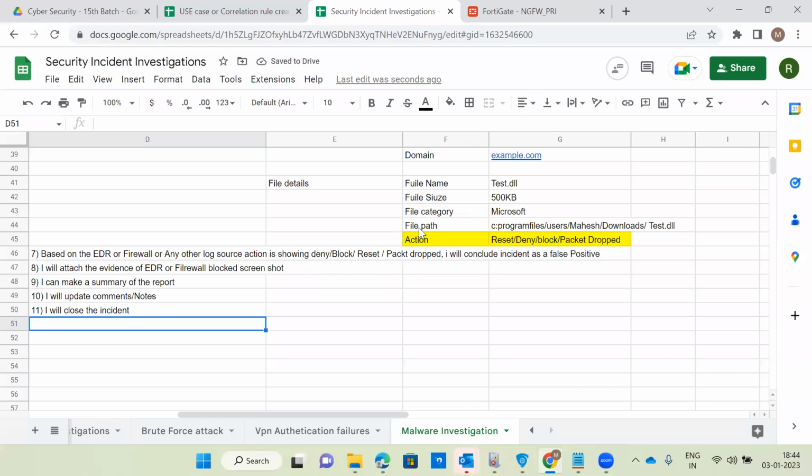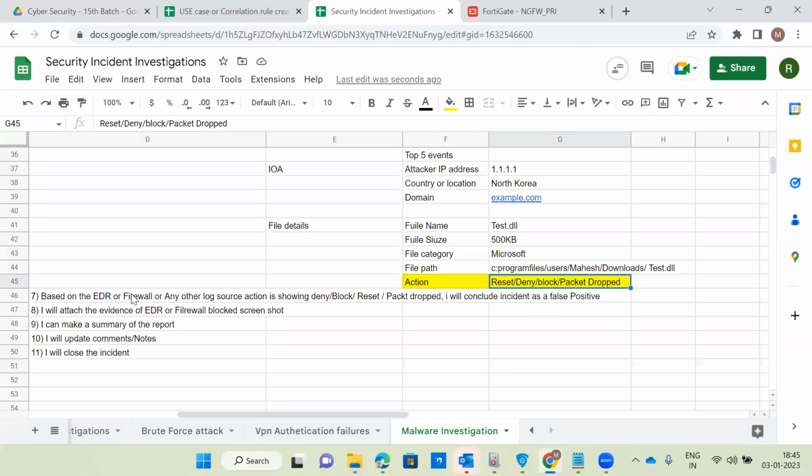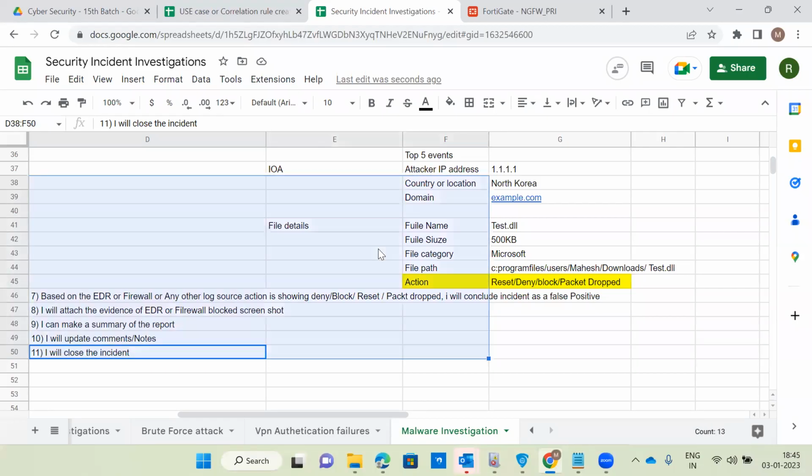The tool is giving everything, the tool action is also showing. Now you are doing a simple analysis and completing it. There is no complexity. If you explain only these types of things, you will not satisfy the interviewer. You are explaining only a false positive scenario. Whoever is thinking of candidates with 0 to 4 years of experience, if you explain only this, they will not satisfy. They will expect incident response also.